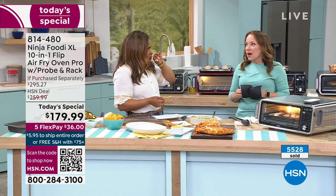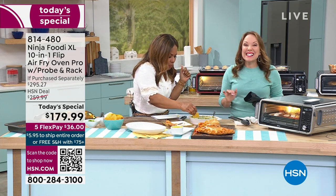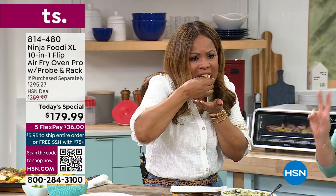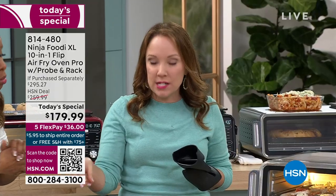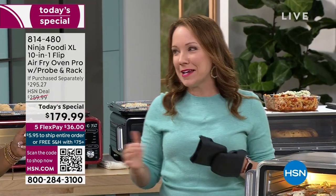How much do you pay for that when you go out? If you were to get this size at a restaurant — forget it, they don't give you this size. You're usually spending a lot of money on an appetizer. Now you can do this at home. Sometimes you can go to your local supermarket, get the pre-made one and doctor it up — put some cheese and breadcrumbs on top. Not everything has to be homemade; we like to take shortcuts too.